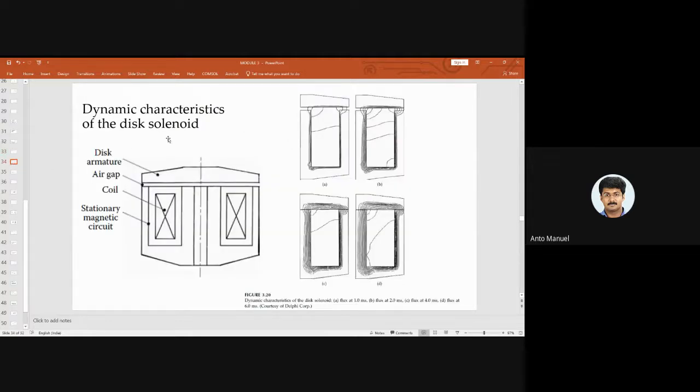And moving to the dynamic characteristics. Anyway, we have already applied a force or a voltage over the device, and we analyzed the changes happening in sense of current, force, and flux inside the system. In this, we will discuss only the dynamic characteristics and how the magnetic flux links inside the system in the case of the disk armature. Now we can see in depth.